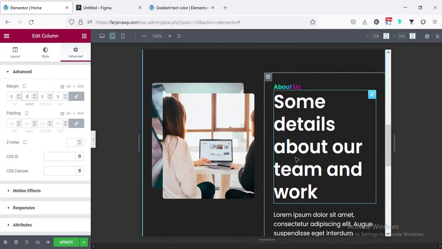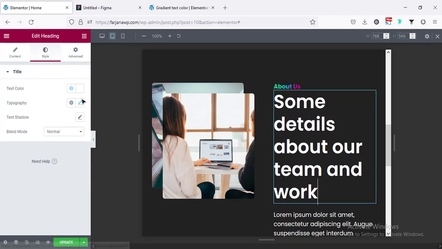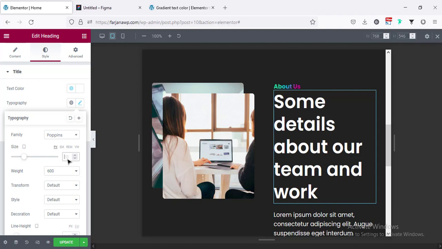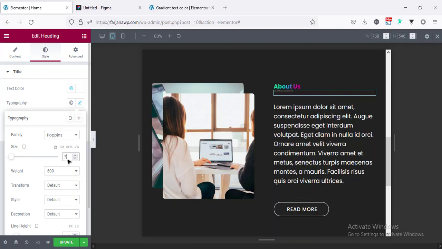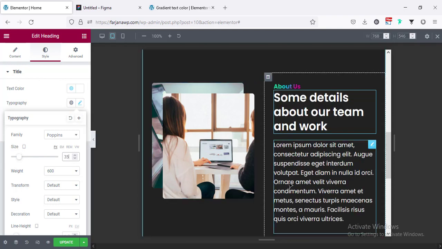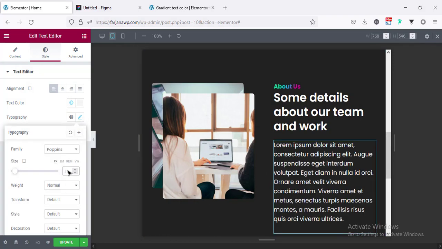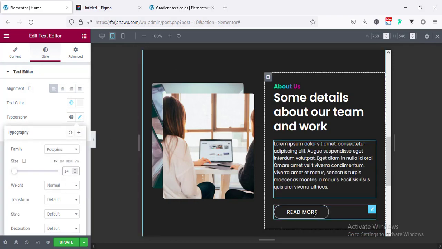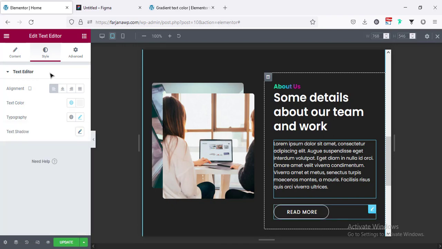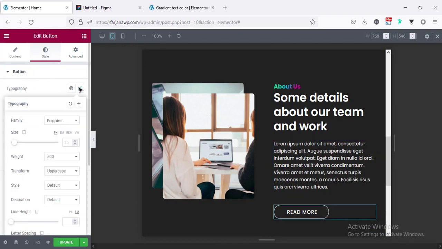And for the second section, in a similar way, we can change the font size. Going to typography and font, I'm making it 35. And also for this one, we can set it to 14. And also for this button, typography, we can change the font size to 12.